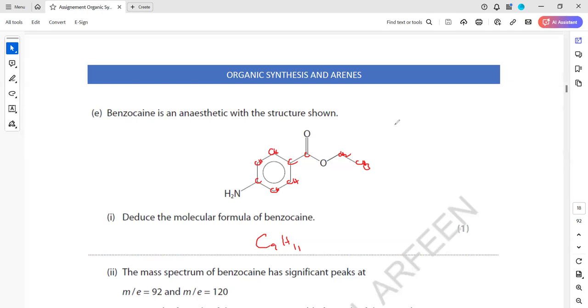And then how many other atoms? When we write, it should be in this order. You have group one, group two, group three. When you write the elements in order until you reach group eight. Carbon is there in group four. Then there is still a debate about hydrogen. So it can be in group one, group four, or group seven. But because of hydrocarbons in this main structure and hydrogen is there, then nitrogen, why nitrogen? Because it's group five. And then oxygen, group six. So nitrogen, we have one nitrogen, and oxygen, one, two. This will be the molecular formula: C9H11NO2.